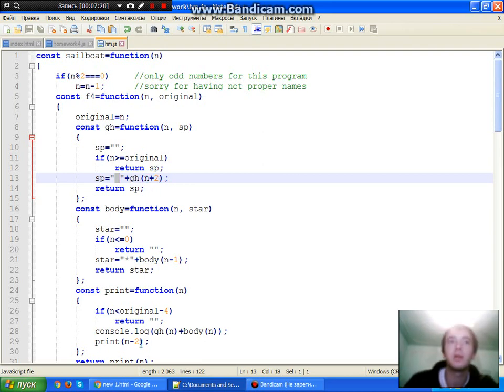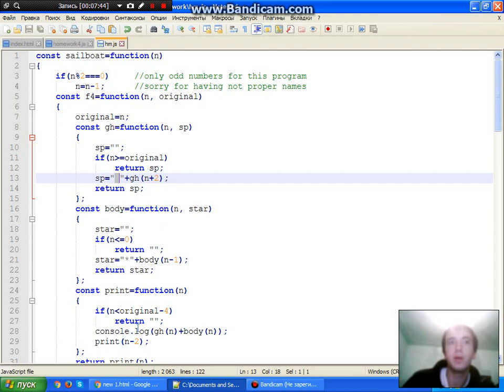Because if we do n minus 2, it comes to here. This is not true. So that's why it's assigned to sp space plus g hash n plus 2, and then it becomes equal to original, and it goes out. And this is in the second row.